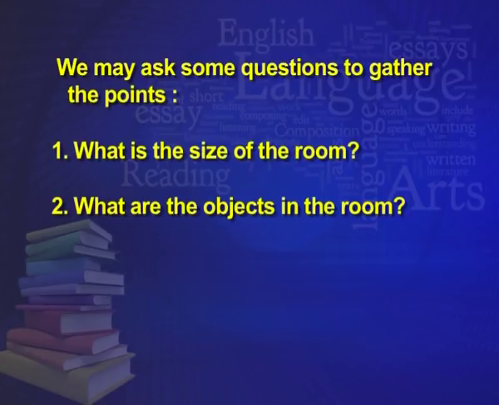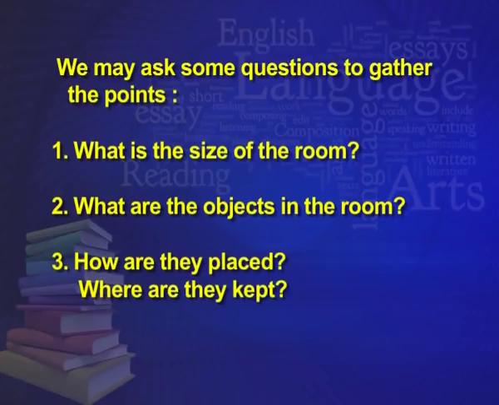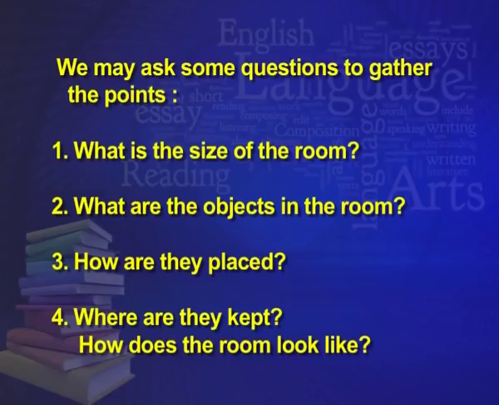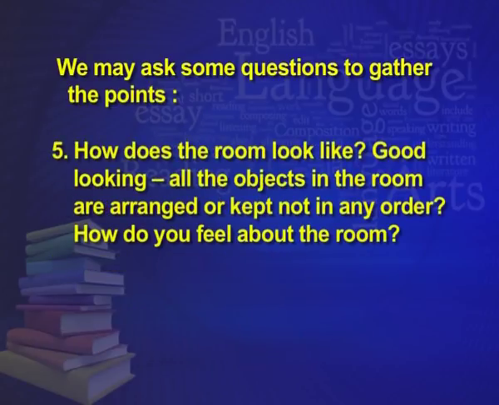There is a table, there is a television or something like that. All those things you can note. How are they placed? Where is the table? Where is the TV? Where is the man standing and doing something? Where are they kept? What are they doing? These are the points you just write down. Then you move a bit further, see how the room looks. It is beautifully arranged, it is good looking, or it is unkempt, it is not in order. All those points also you can jot down. This is, you brainstorm yourself to gather the ideas and jot down the points.